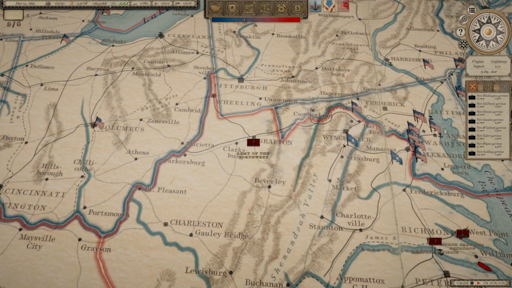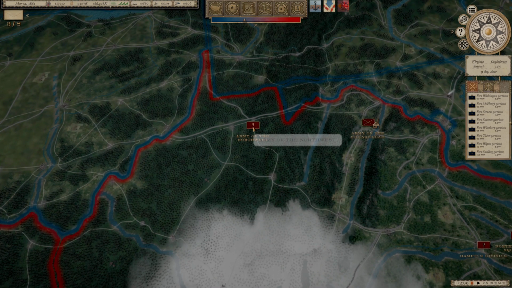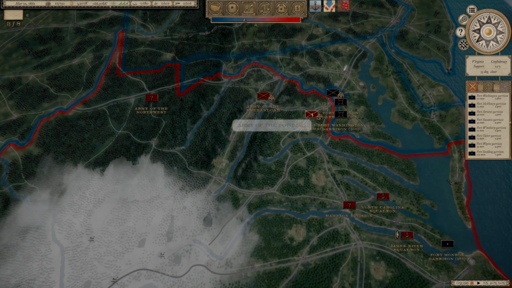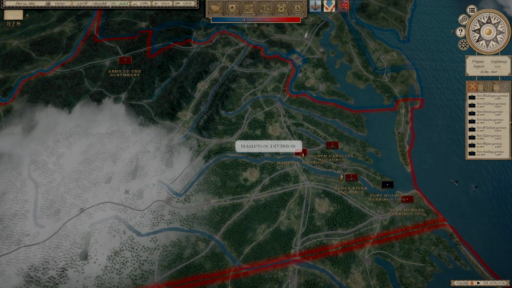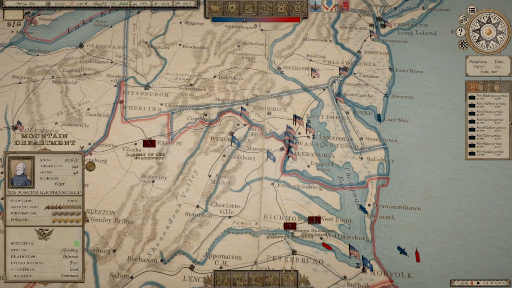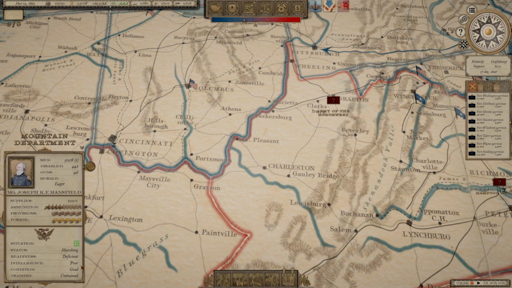Our movements, at least in the East, have really been just recruiting. There's 17,000 there, 6,000 there, 50,000 there. Hampton's division down here has got another 19. We brought up the Mountain Division right here. It's got another 9. So we do have that.